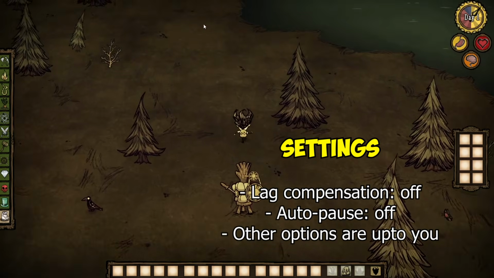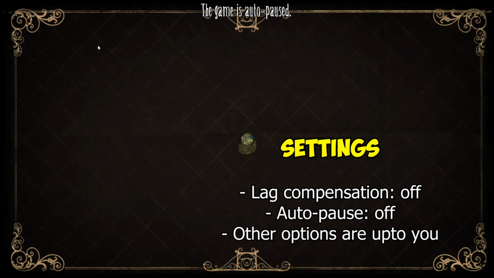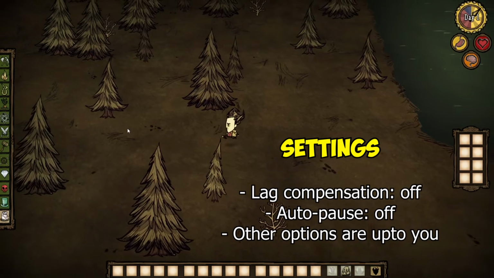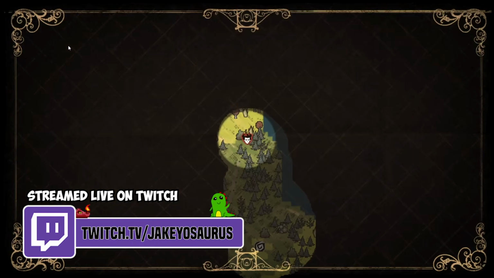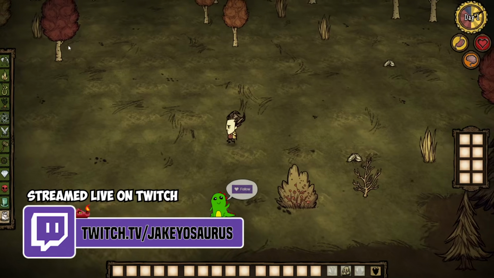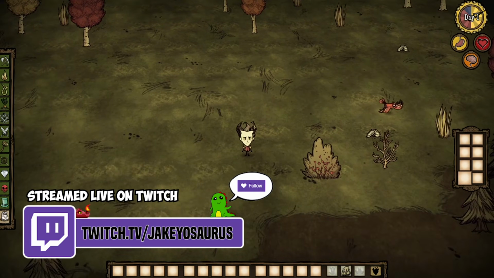Auto pause can be really annoying. Whenever you open the map or the menu, the game will automatically pause if you're the only person on the server. Now this is annoying for me because what I like to do is click so that my character starts walking, then open the map at the same time so that I continue walking while I'm looking at the map. And for those of you wondering how I keep moving while the map is open, that's how I do it.